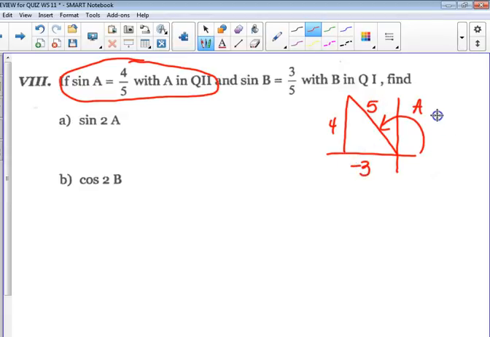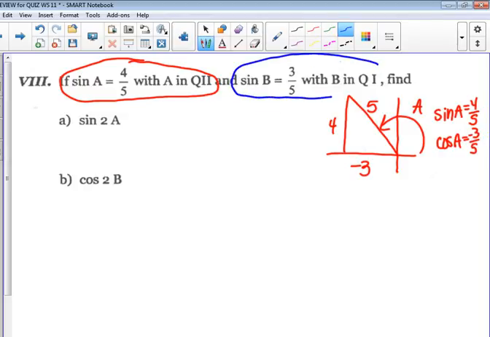Okay, because we could do Pythagorean theorem, but we're pretty smart. So the sine they already told us was 4/5. What would the cosine be? Okay, we're going to need that for a bunch of substituting in a minute. And we're going to need B for some of these problems. So I'm going to do B at the same time.